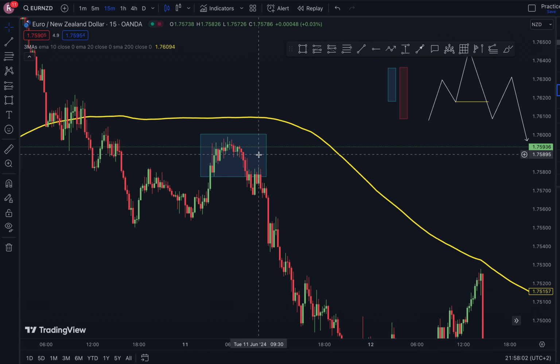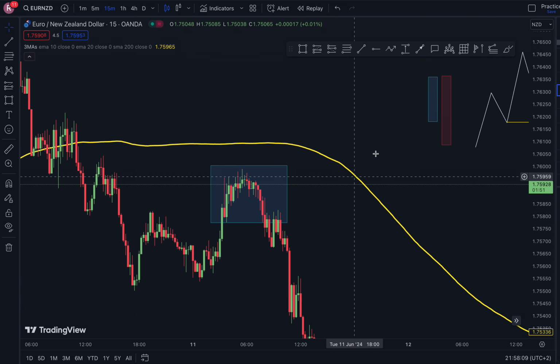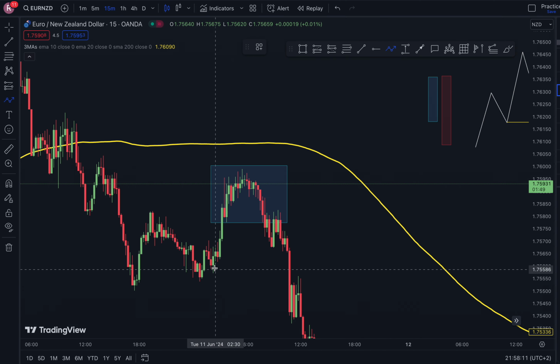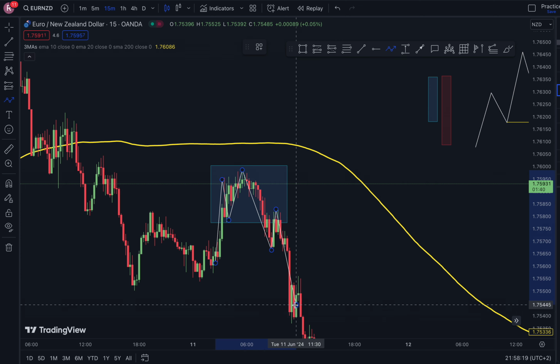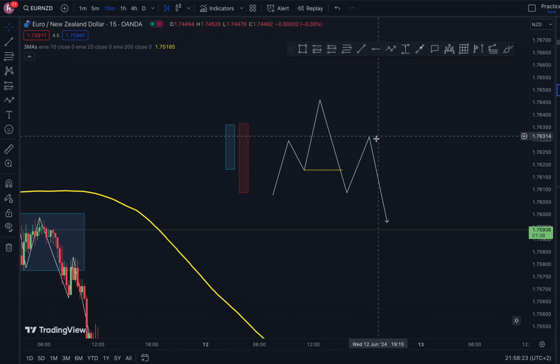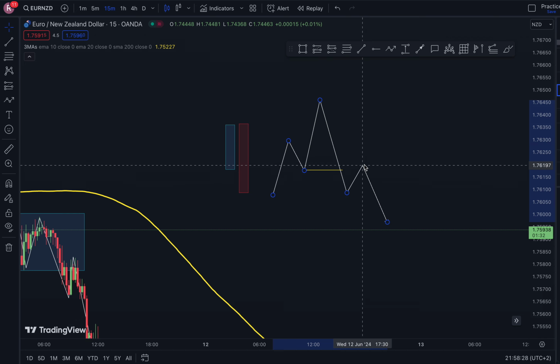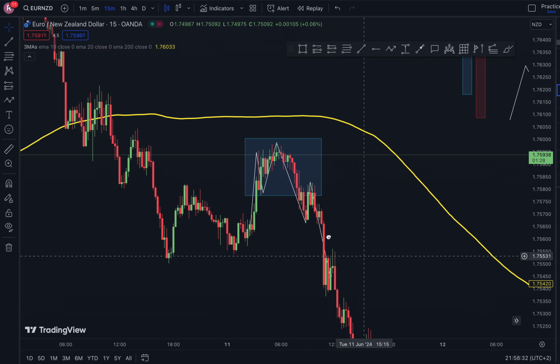As you can see right here, I'm going to show you an example. What happens eventually is that price is moving up, moves down, moves up, then price eventually changes character, comes a little bit up, then drops. That is our change of character I just mentioned. Obviously, price won't always come to the top. Price can come all the way just down here and then it drops, but it depends. So that's a pattern right there.